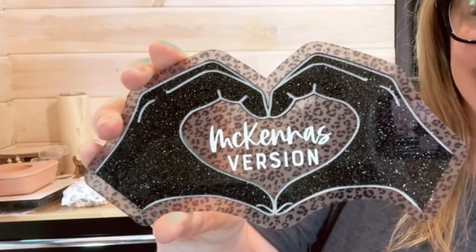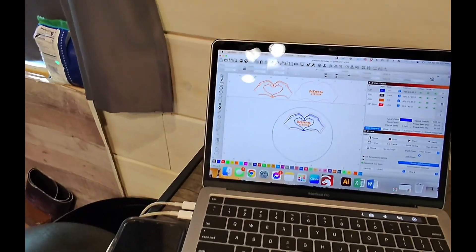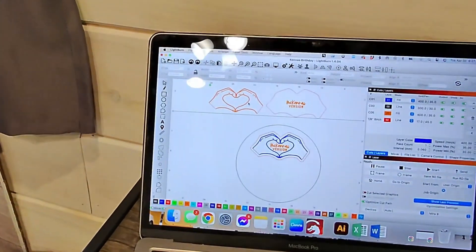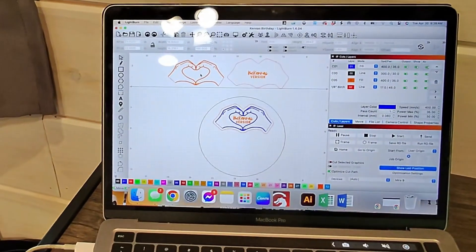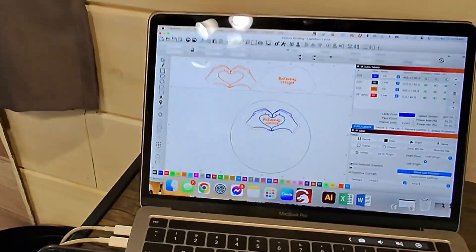In this particular tutorial, I'm going to show you how to make the heart hands. This one was designed to lay on top of a cookie cake with some of the most fun acrylic colors. I am down in my workshop and I am getting ready to do McKenna's version of the cake toppers. There are two different cuts that I'm making — a bottom layer and a top layer. I really wanted the top layer to look more like a silhouette, and that's why I enhanced it with that bottom layer. I could just do the heart hands, but this way I can add some text that'll be engraved on that bottom layer too and maybe even paint fill it so that it gives it a real pop.